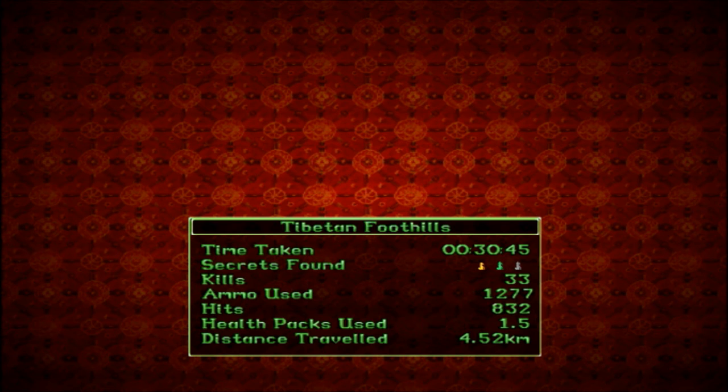Okay, so that took us half an hour, not bad. We found all the secrets, killed all 33 enemies, and according to my notes, we also found all 31 items. And yes, thanks to us using the snowmobiles mounted with machine guns, we have rather poor accuracy. I mean, look at the ammunition we use and how much we actually hit with. 1.5 health packs, that's not too good.